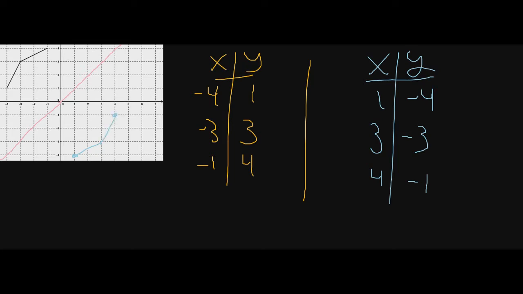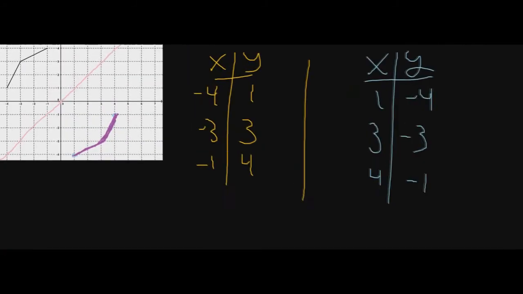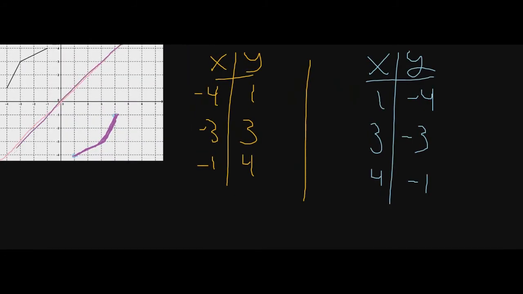Now, if you notice, this is the exact same thing that we got before when we did the other method. So it's up to you to decide which method you prefer. But you can notice here, it's just a reflection. This original function is a reflection over the y equals x line. Perfect. Hopefully this helps to teach you how to find the inverse of a graph. Thank you.